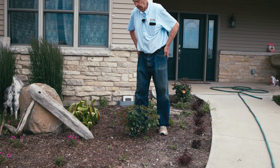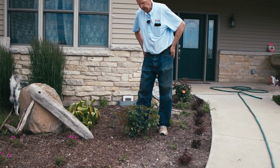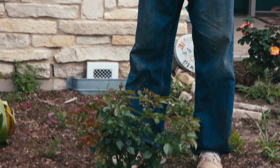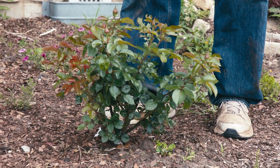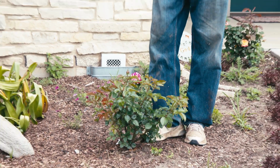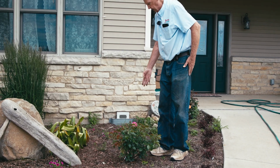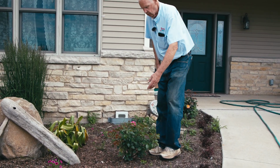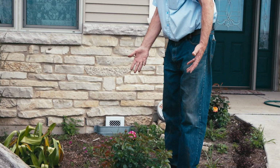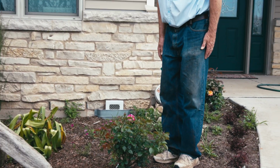So here we are at the rose that we planted. This is the grafted rose that we planted about a month and a half ago. We did show you when it was uncovered, and now we fertilized it, and it's off to the races. And the one behind it has a flower on it already. This one has flower buds coming up. So probably in another 3 weeks we'll have blossoms on this.